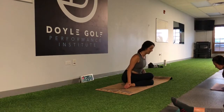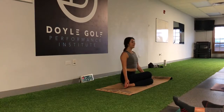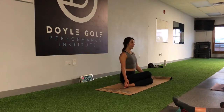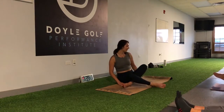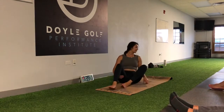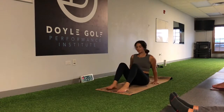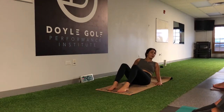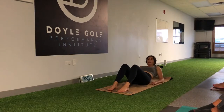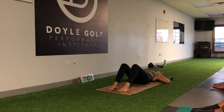Go ahead and gently rise all the way back up here. Nice and long through the spine. As we untuck the legs here, we'll come towards the center of our mats, bringing the soles of the feet in towards the mat this time, and we're just going to slowly walk ourselves all the way down here. Bringing the back all the way in towards the mat here.